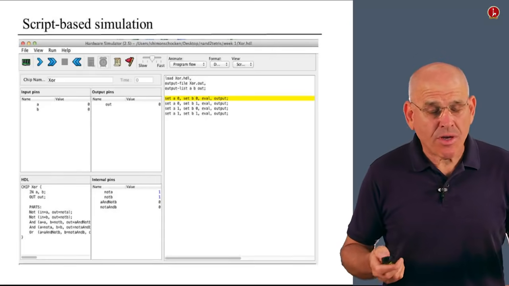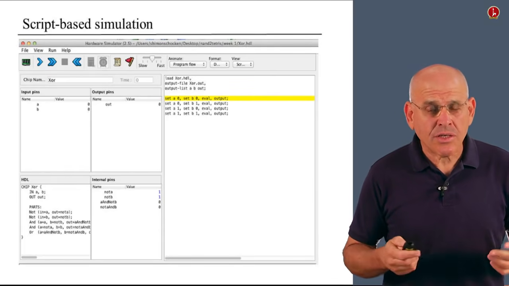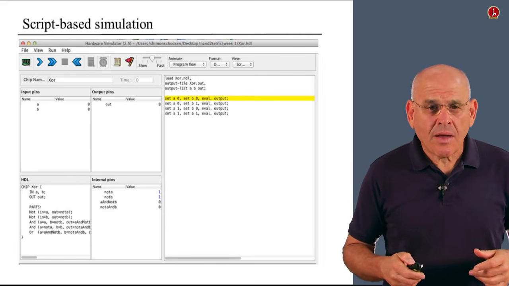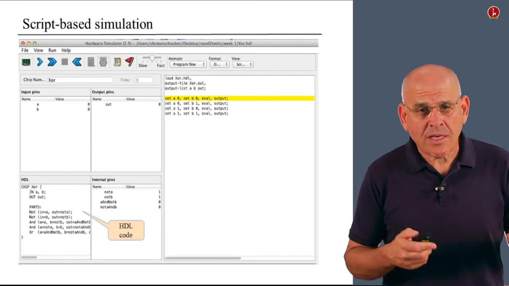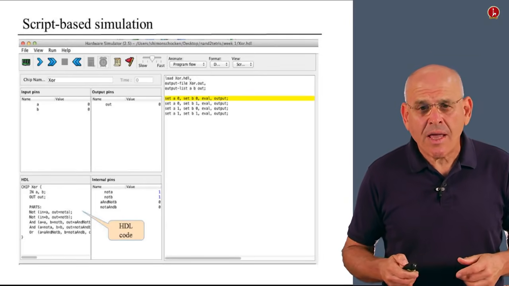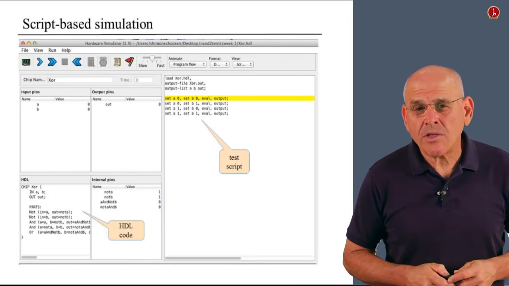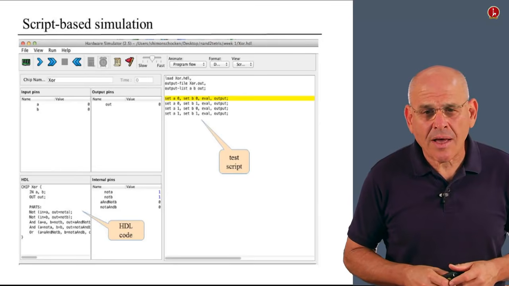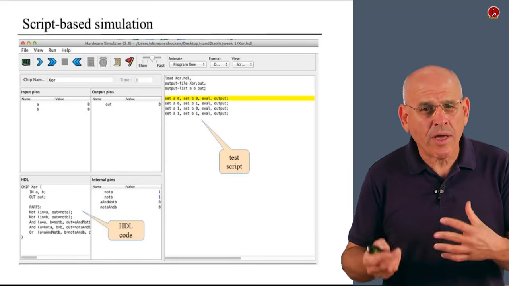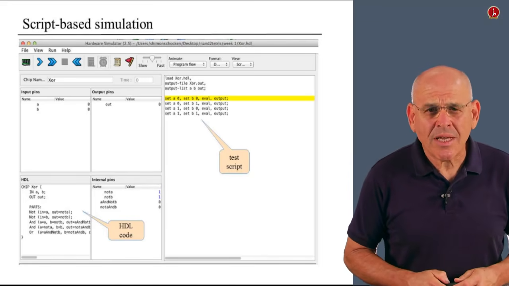So here's a snapshot of the hardware simulation in action using a test script. And once again, we have the HDL code as we did before at the bottom left of the screen. But we now have something new. We have a test script, which can be seen on the right pane, which is some sort of a multi-purpose GUI area which we use for different purposes.